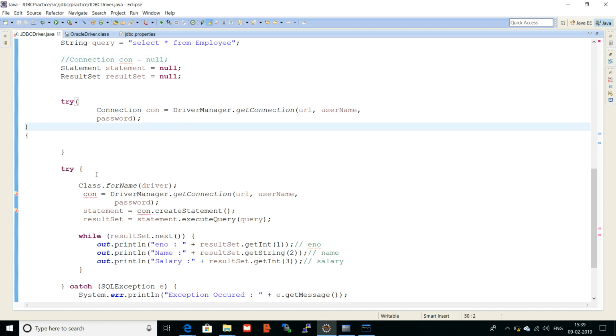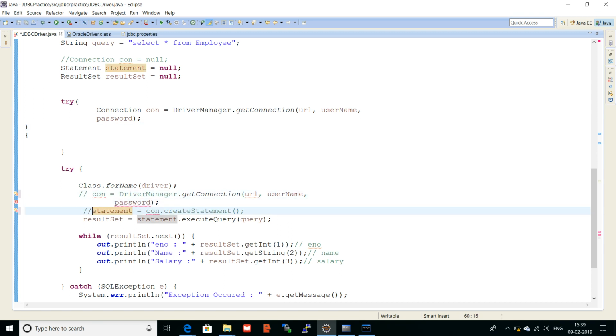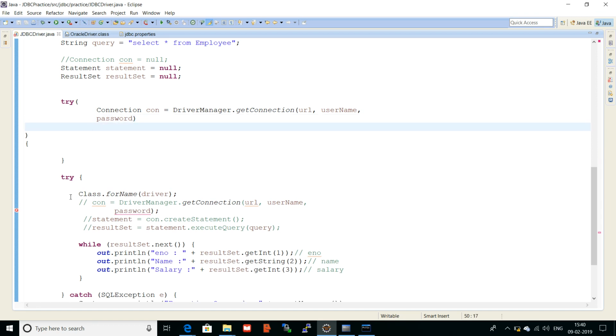Okay, cool. So it seems like my problem. So we are getting a connection object here, and it doesn't mind even if you have the semicolon or not. It's going to accept.